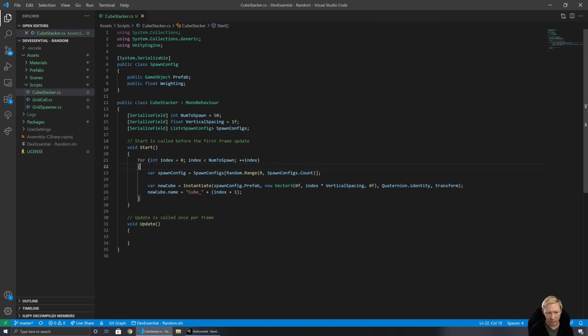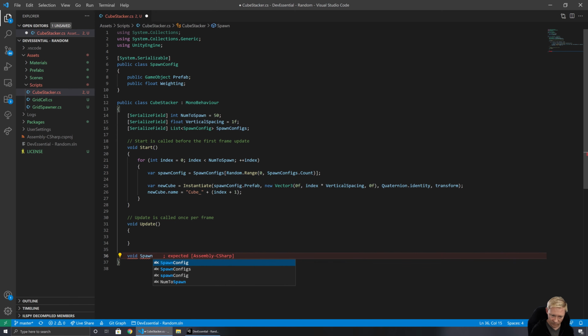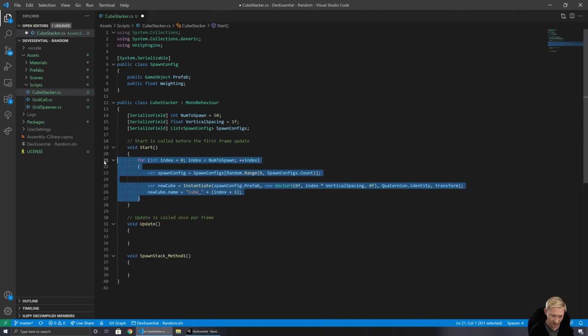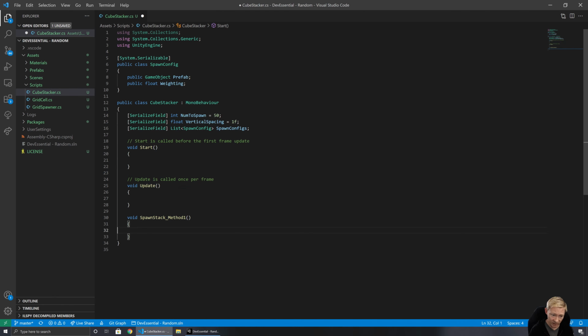So that gives me my probabilities, but I need to normalize them, and I need to work out how to actually be picking from those. So I'm going to look at a couple of ways of doing this. So I'm going to set up a function here, spawn stack method 1. And actually, I'll set up a couple of methods.